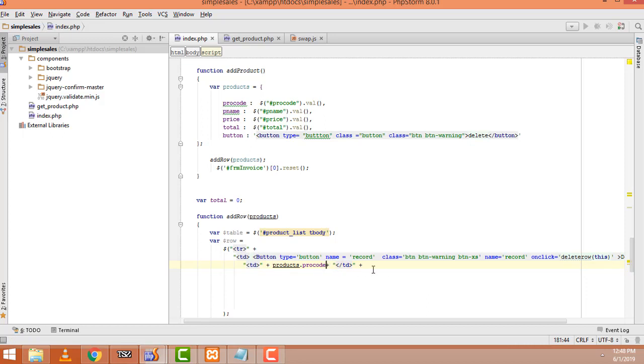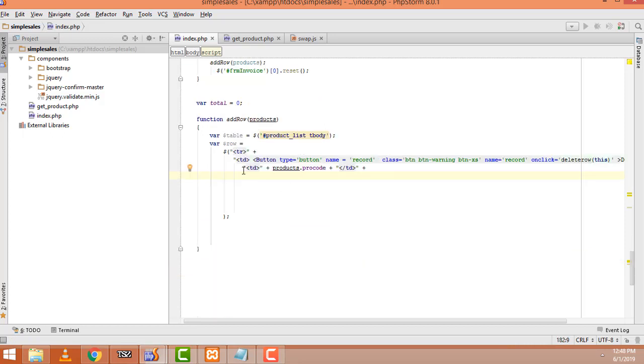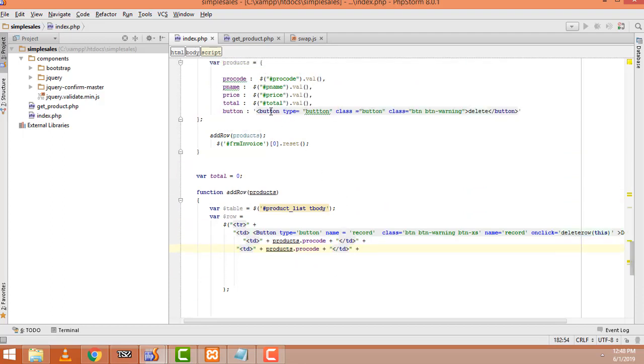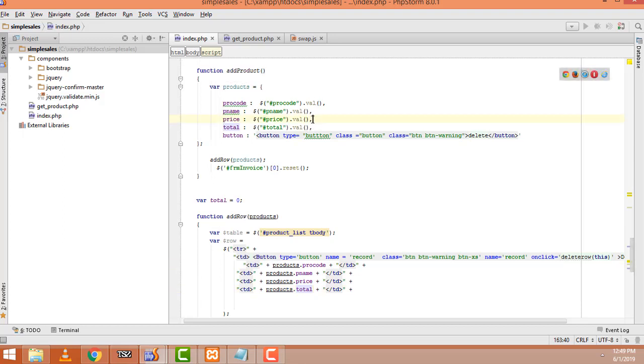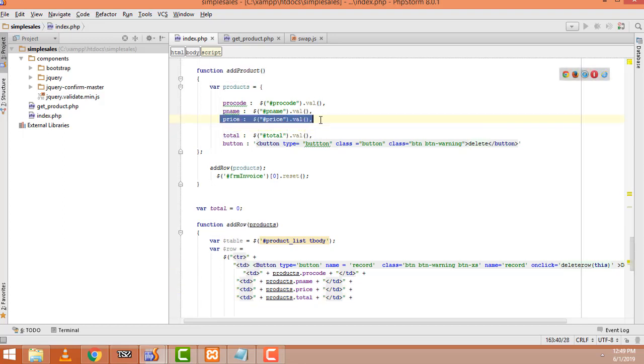Very simple, right? The same way you have to write the other products as well. Control C to copy, Control V to paste. Second one should be product name. Third one, Control C to copy, Control V to paste. Price, paste, right? Simple. That's the stuff we have to write. Okay, price, we have to not forget one thing, the quantity.